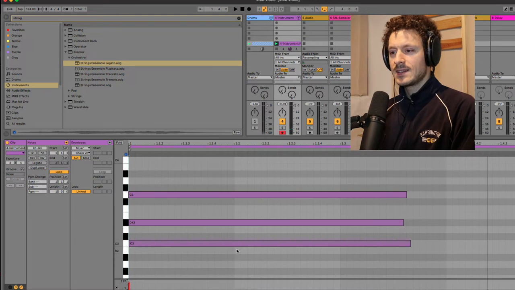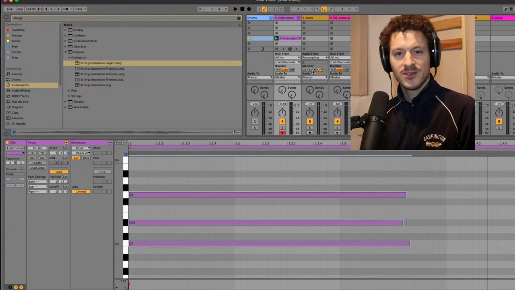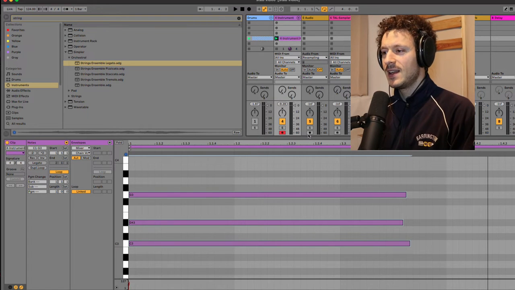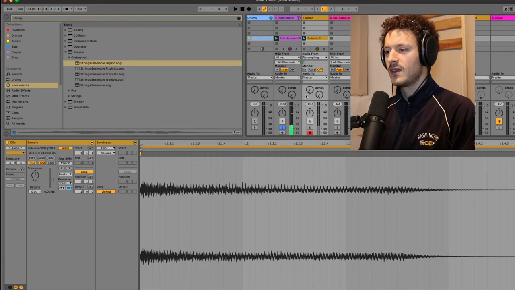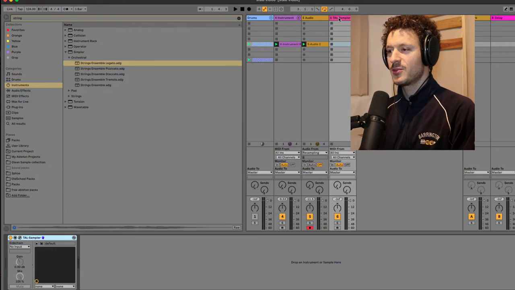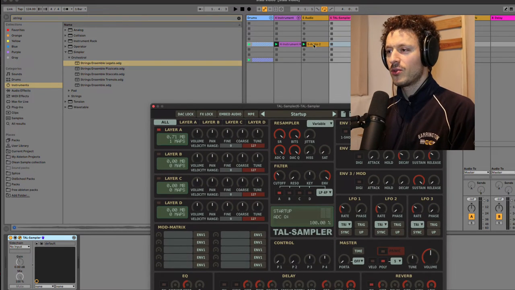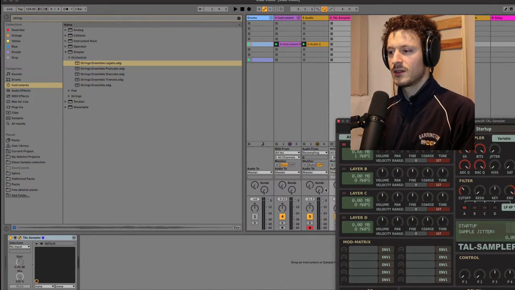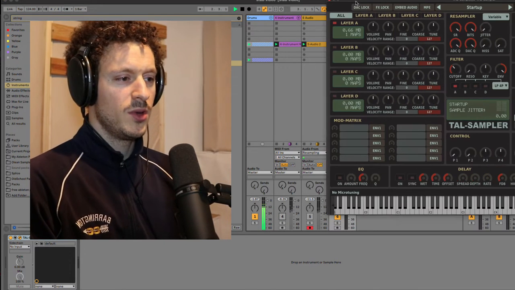Nice. Let's actually quantize this one again. I'm going to keep the MIDI for the next time so I don't have to do this every single time. Let's record some audio. Nice. And now we can actually use this as a basis for our chord stab. I'm going to open Tile Sampler again, getting rid of the old one. There it is. And now let's listen to this one in action. Whoop, turn up the drums again. Oh, I actually need the MIDI. I have to play it again.